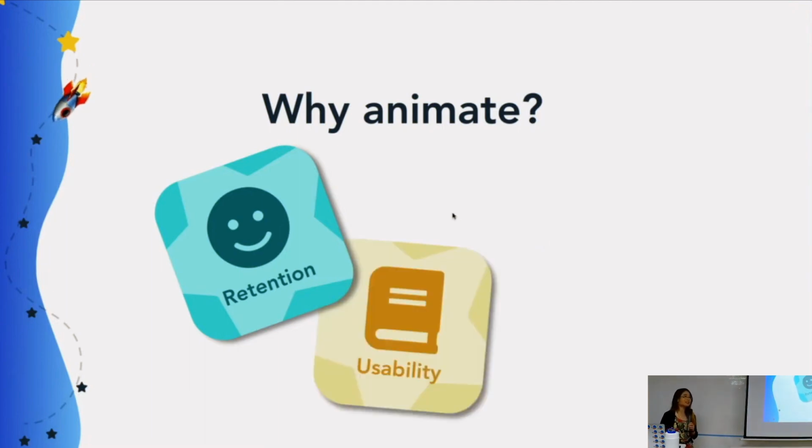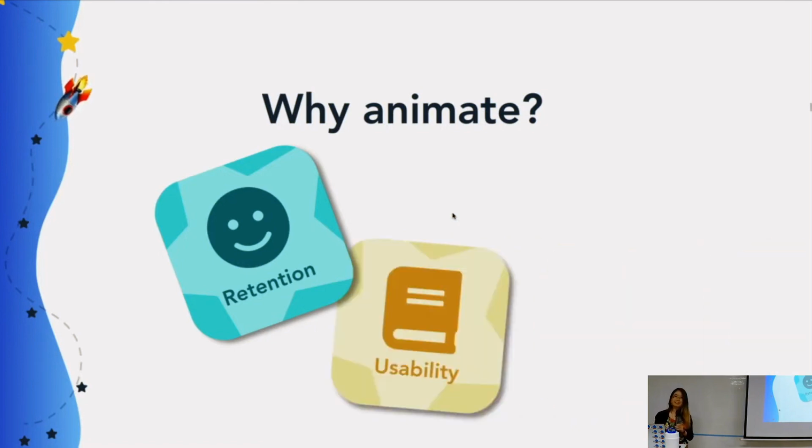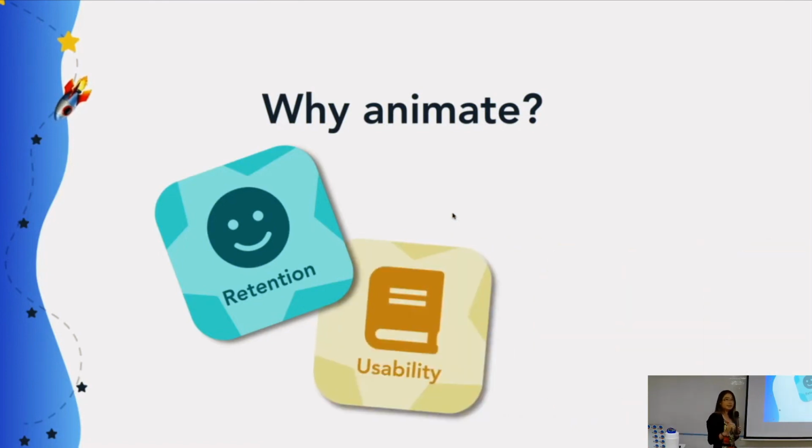Second reason is usability and understandability. So something that you might notice about these slides is that these are also animated. This is all animated using GSAP. So animation is just a great way to draw users' attention to what you want them to be looking at, makes your content more digestible, easier to consume. It's a lot easier to understand.